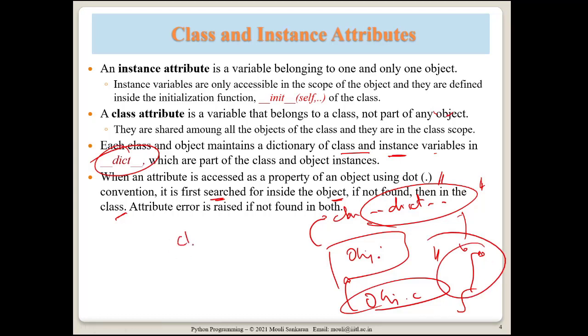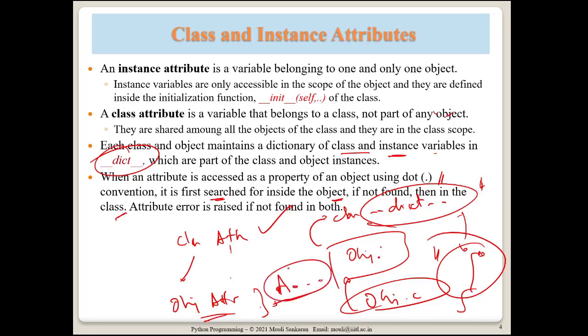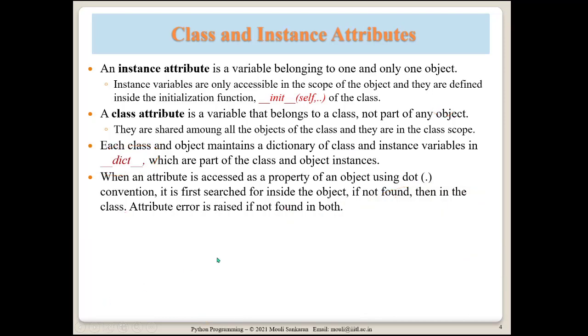But do not think that if you have a class attribute and then with the same name you have an object attribute, you cannot access it at all. You can still access it after creating this object attribute of the same name by using the class name. If you say class name dot something, it will be resolved as a class attribute, and it doesn't access the copy which is being maintained at the object level. So you have to have clarity on how it is internally maintained by Python when you have a class attribute which is overridden by defining it using the object identifier. Then it becomes part of the object.